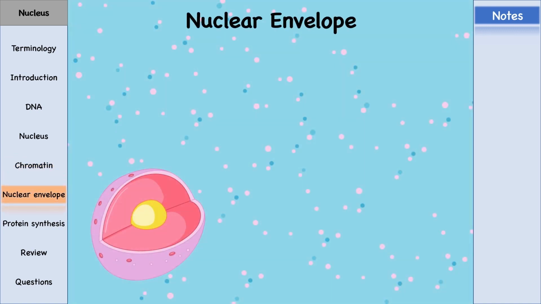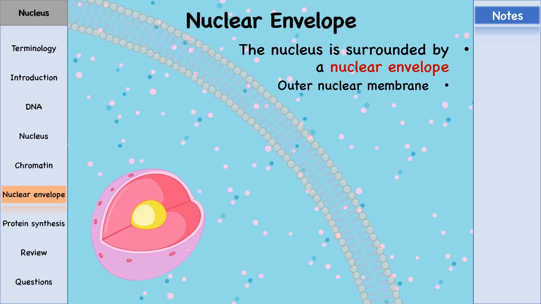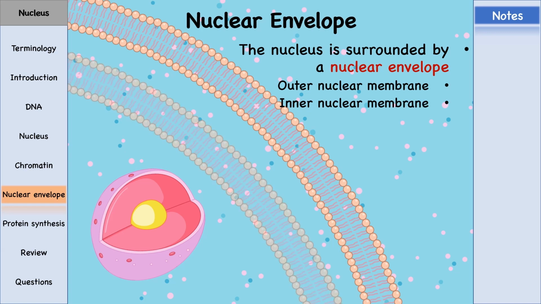The nucleus is surrounded by a nuclear envelope, which consists of two layers, outer nuclear membrane and inner nuclear membrane, each of which has a similar structure to the cell membrane with some features of its own. As in the cell membrane, the nuclear membrane, which has the same basic structure, allows the passage of molecules selectively. That is, it allows some of them and prevents others from passing through.